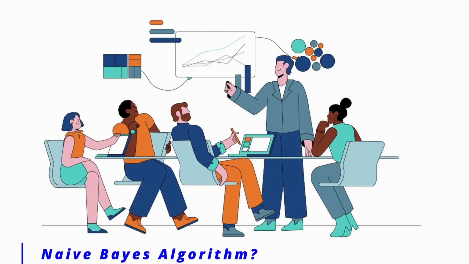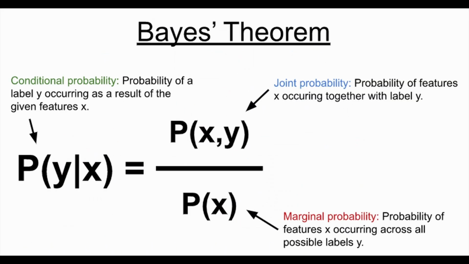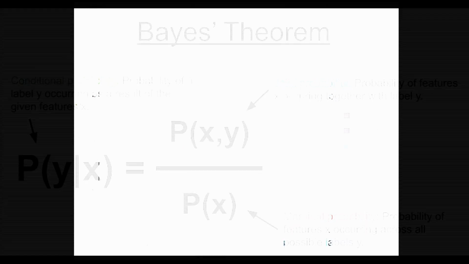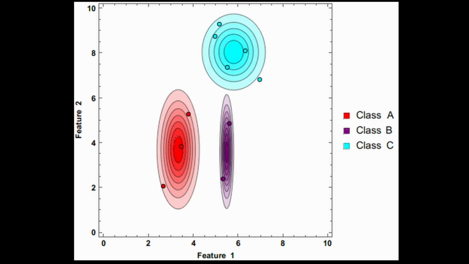Naive Bayes. The name naive sounds not great. Why naive? Yeah, it does sound a bit suspect. It's based on Bayes' theorem, which is solid probability theory, but it makes a very strong naive assumption that all the input features are independent of each other given the class. Independent. But features in the real world are often related, aren't they? How can it work if it assumes something that's usually wrong?